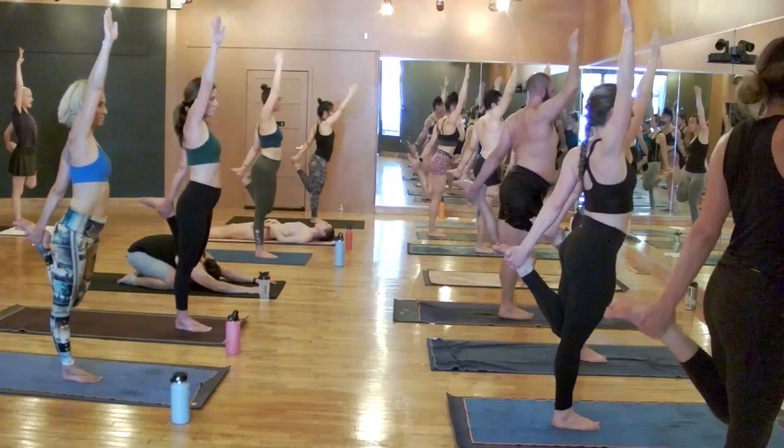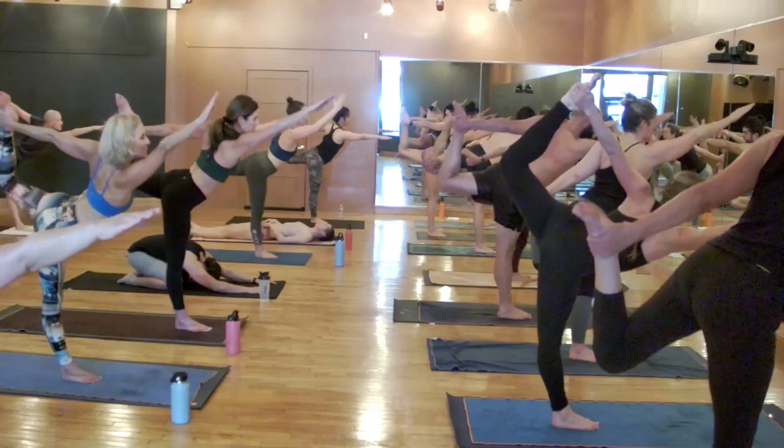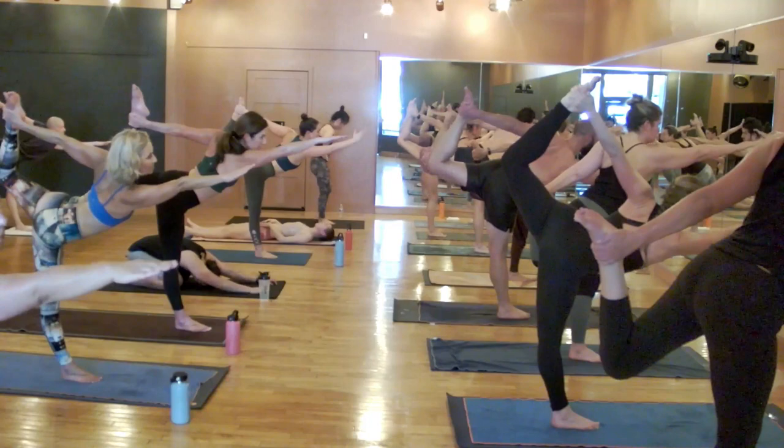Let the kick open the body. I want your fingertips shooting like arrows between your eyes in the front mirror. That's it, Jamie, more energy in that right arm. Yes, stay on the kick. Stay on the reach, the shoulders were open. The consistency of kicking and reaching in opposite directions is where the work is. Stay consistent, the body will continue to open.